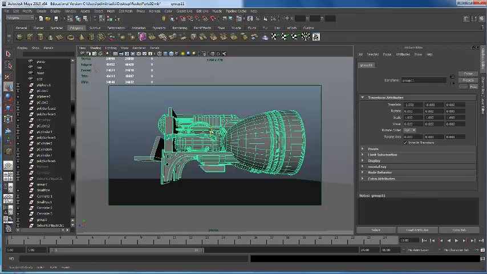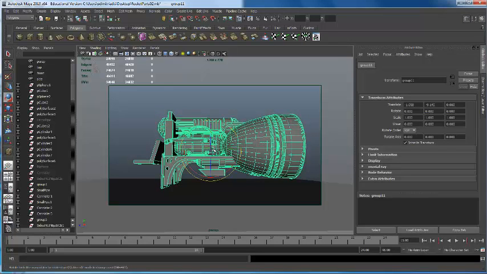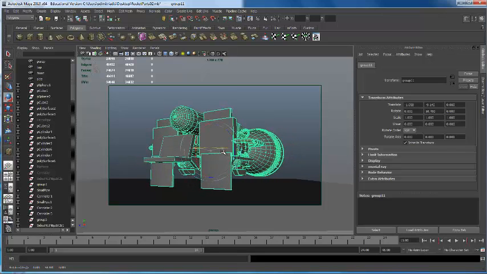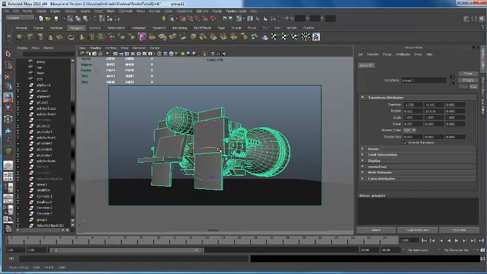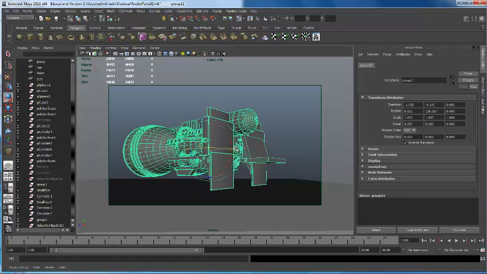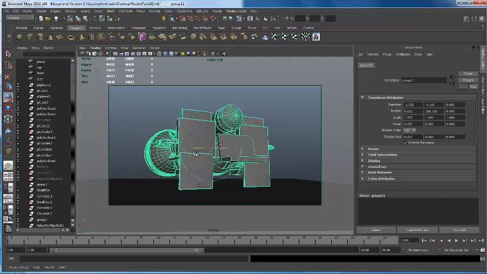I'm going to take the object, I'm going to drop it down to about the ground right there. Okay. And now what I'm going to do is I'm going to rotate it at a 3/4 view. Okay. This is going to be a lot more interesting to my viewer to get to see my object at a 3/4. And in art, a lot of times when we're doing orthographic views or we're doing drawings, we call this a front 3/4 view. So obviously this would be a side view. Okay. This is a front view.